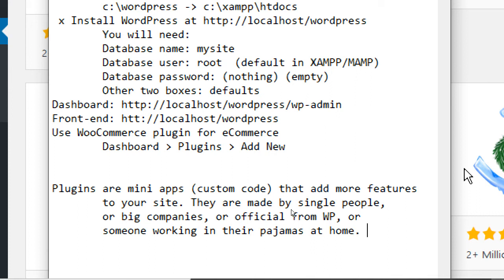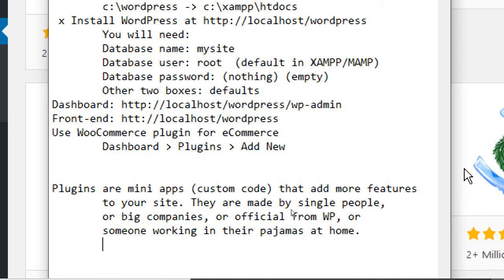So anyone can make a plugin. It's a little bit of software that is programmed and then uploaded to this repository, and then you can get it.